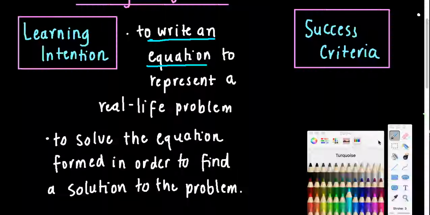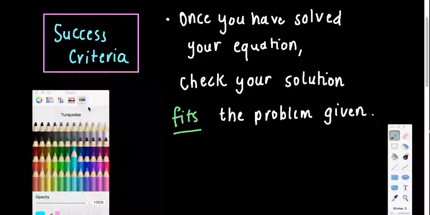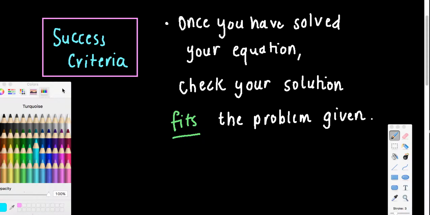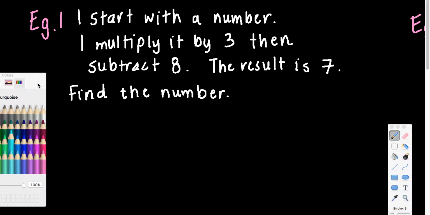In terms of your success, if we have a look over here, there is a way that you can know that you've got the right answer. Once you have actually solved it, you can check your solution actually fits with the problem given. So you might have a certain number of things that are told to you, or mentioned in the question. So it might be, say, that two particular numbers add to a particular result, or you might be told something else, and basically you're looking at that and you're working out whether your solution works with that information that was given. I'll show you what I mean by this first one.